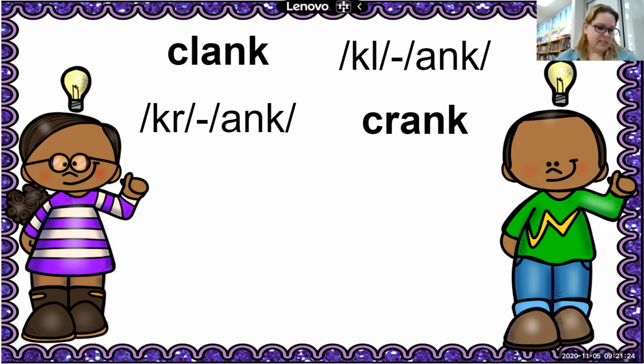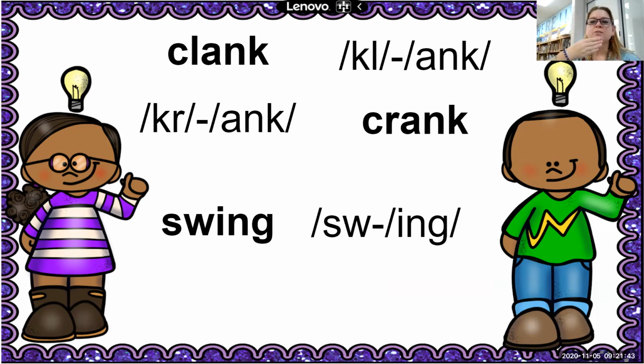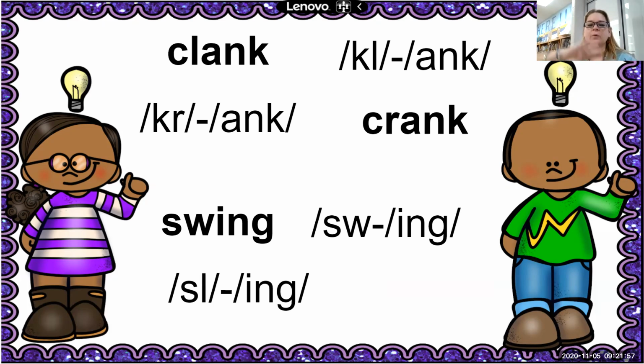Good. All right. So Angela likes to swing at recess. Swing is the word on the curve. The onset part of that word is sw, and the rhyming part of the word is ing, swing. I want to take away the w sound, and I want it to say l, sling. What's the new word on the curve? That's right. The new word on the curve is sling.